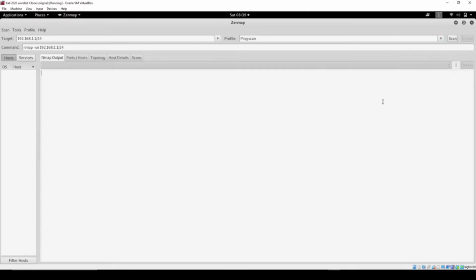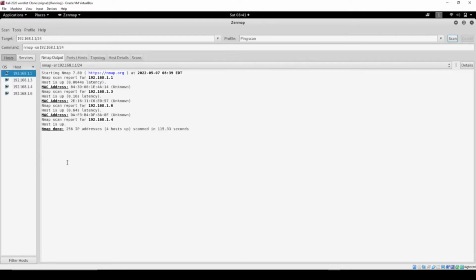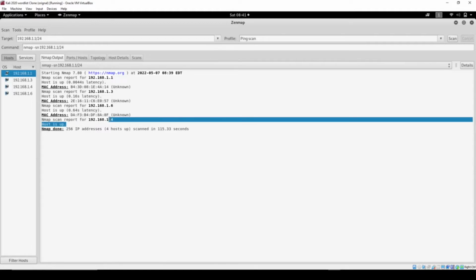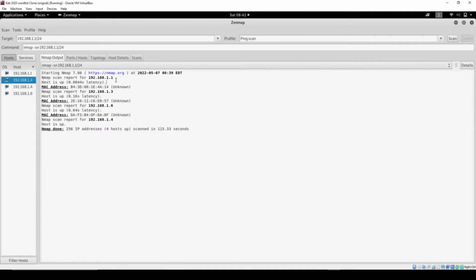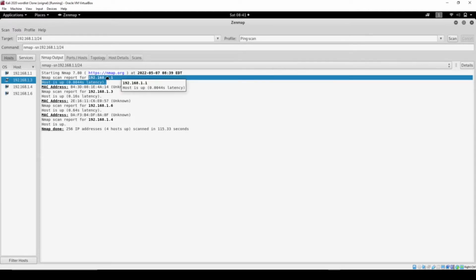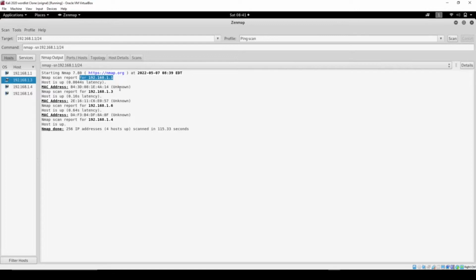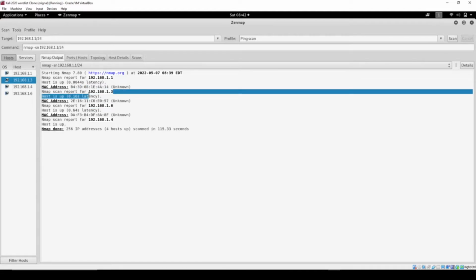So now if I do the ping scan, let's click scan. You can see Zenmap is scanning all the IPs. After 2 to 3 minutes of scanning, it gives me the following output. This is my current Linux machine, which we have seen. This is our gateway through which our internet is flowing, which is usually the same in all networks. These two devices are different: one is my laptop, my Windows machine, and another is my smartphone.